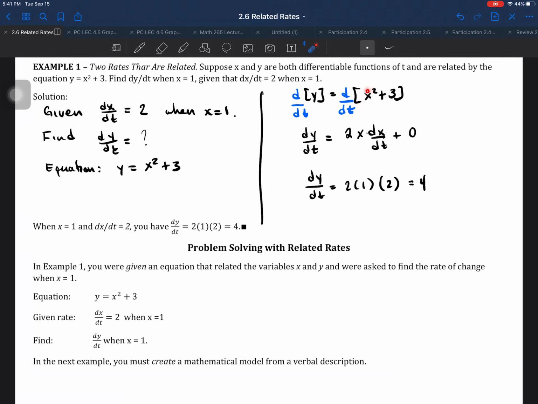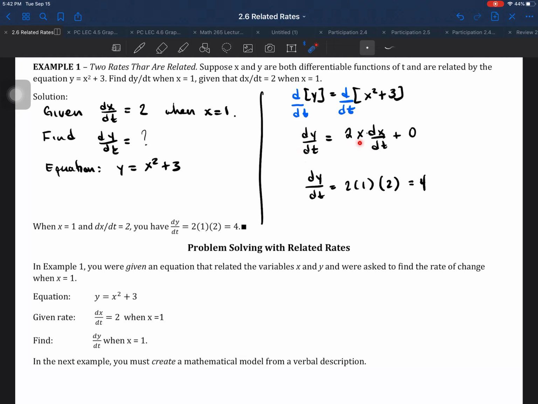So when you take the derivative of this, you have to think about x as its own function, which we don't know what it looks like. It's a function that is defined in terms of t. So when you do the derivative of this, you have to use the chain rule. You have the inside function and a power that represents the outside function, so you use the general power rule. Bring down the 2, multiply by x, and multiply by the derivative of the inside function, in this case dx/dt. Plus the derivative of a constant, which is always 0. So therefore we have this equation.